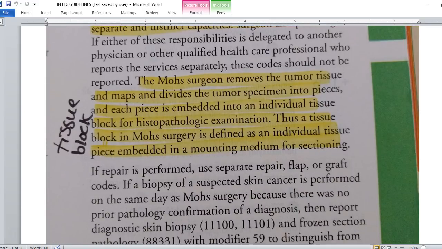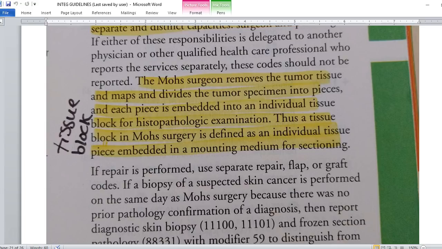Now, the Mohs surgeon removes the tumor tissue and maps and divides the tumor specimen into pieces, and each piece is embedded into an individual tissue block for histopathologic examination. Thus, a tissue block in Mohs surgery is defined as an individual tissue piece embedded in a mounting medium for sectioning.